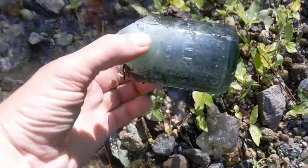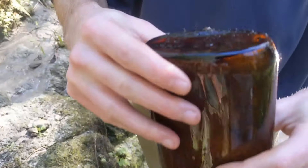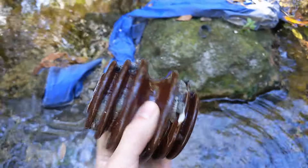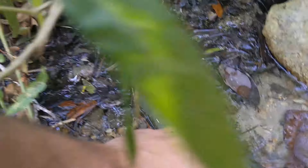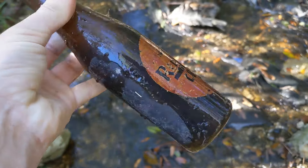Looks like a broken straight side Coke right there — yep, that's what it'd be. I'm good at finding the broke ones, obviously. And Quincy's picking up a whiskey bottle right there — it's not super old, but it's a whiskey. Right here in the water, let's see — looks like another one of those weird insulators. It's a little bit covered up, I'm going to fan it out with my hand. Oh, it's complete other than the little chips here and there. That's kind of cool. And there's a Red Rock Coca-Cola or something is probably what it would have said — the paint's all messed up, that would have been kind of a cool bottle. All right guys, we have walked a while. We're out but we found some really cool stuff. So we're going to get hiking out of the creek and then later on get all the finds laid out and show you guys what we found.